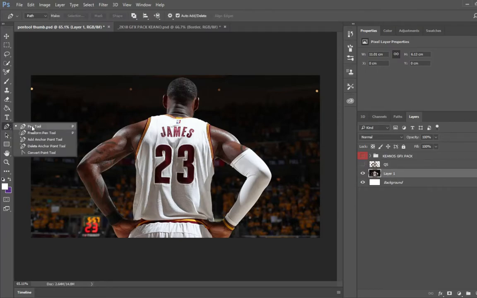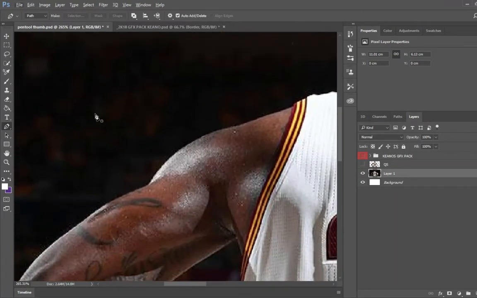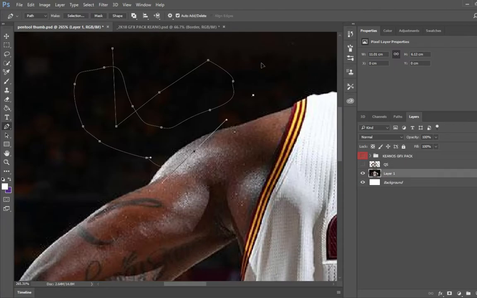Now there's multiple pen tools. We're just going to go over the standard pen tool for today. So if you hold down on this button and click pen tool, or press P on your keyboard, as you can see, you'll be greeted with this. There's a couple of things you guys need to know about this. Now, when doing this, it's all completely freehand, and the only way to finish is if you put it together and then do what you want. So I'm just going to go ahead and delete this.